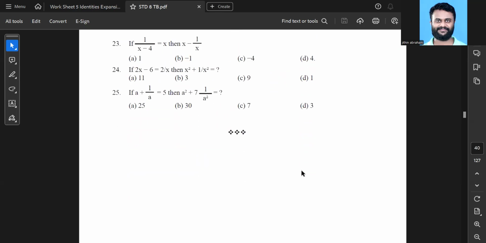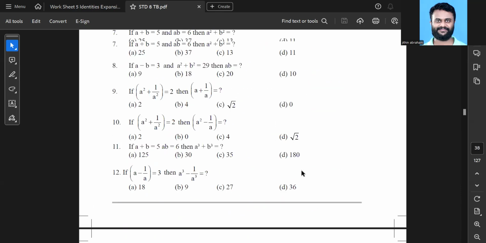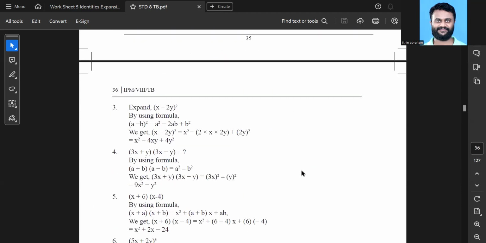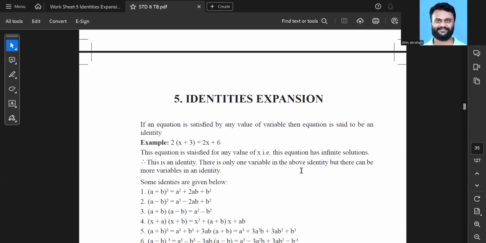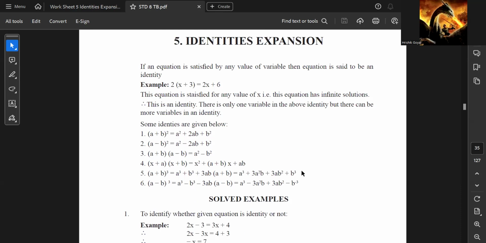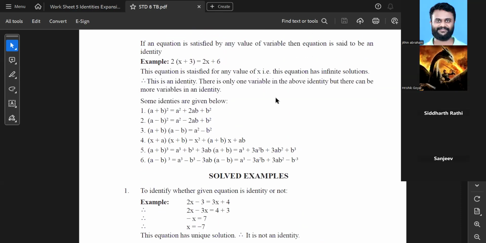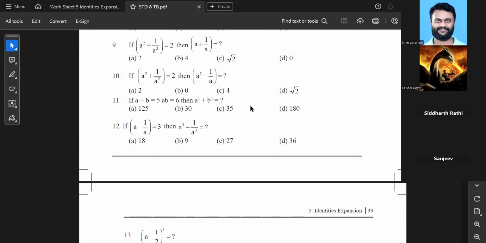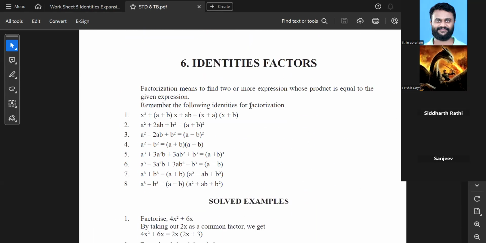No worries. Okay, so we have done expansions, and we are supposed to do factors, right? Yes, sir. Fair enough. Both work hand in hand. It's not a big deal. Since we have done expansion, we'll do factors as well, and then we'll move towards the worksheet.